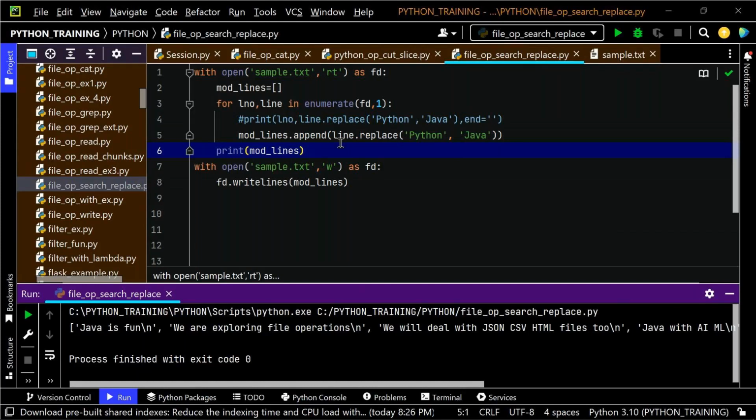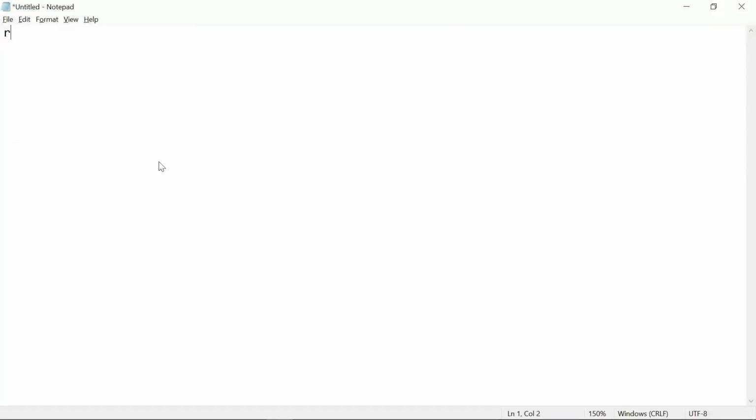Understanding the file is very easy. Dealing with the file is two lines of code. Just open, store it in FD, and use read. What are the operations we can use? We can use read. Readline is one line. Readlines is where we read multiple lines.